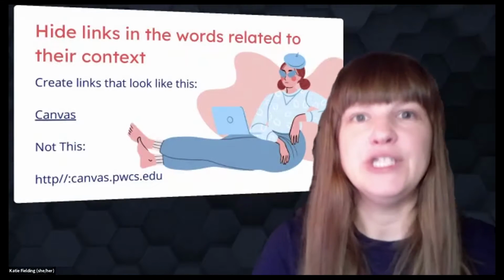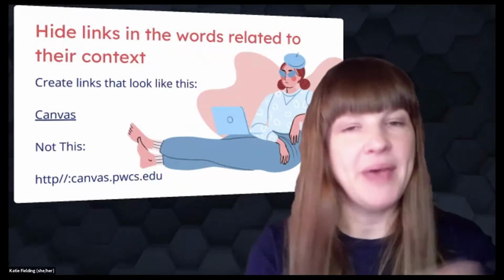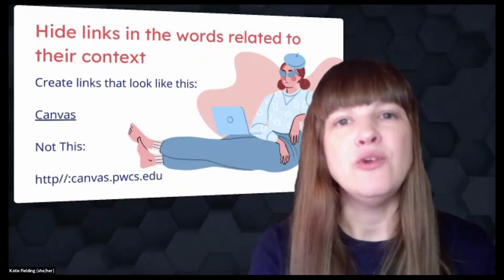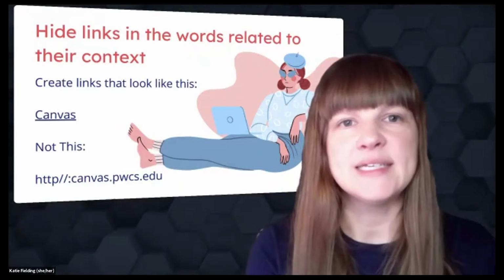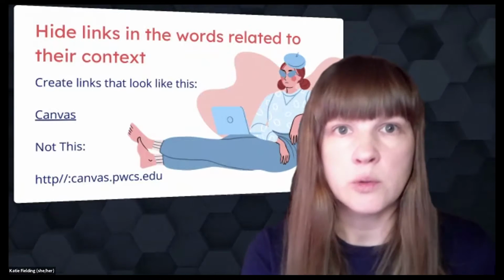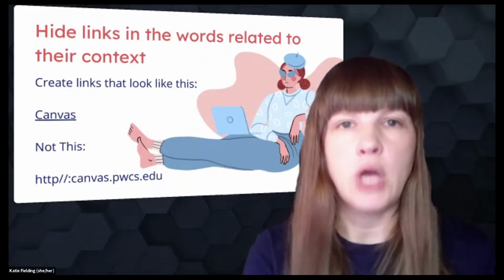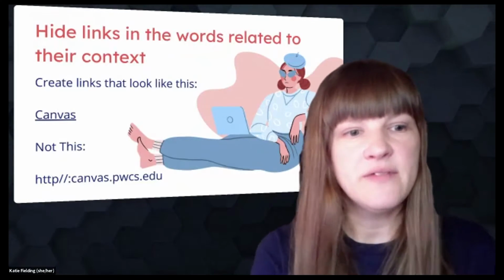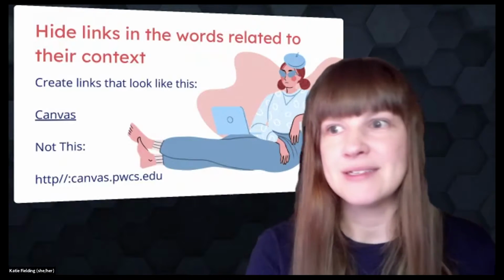The next thing you can do, whenever you paste a link on a page, never just copy and paste the link directly onto the paper. You always want to hide it within some text. And you never want that text to be "click here" or "read more." You want that text to actually tell the person, specifically a person using a screen reader or those who are neurodiverse, all these little clues help those people, tells them where they're going. So when I click this link, I know, for instance, in the slide next to me, instead of putting that URL, if I click that link that says Canvas, I'm going to go to Canvas.